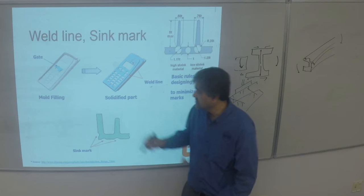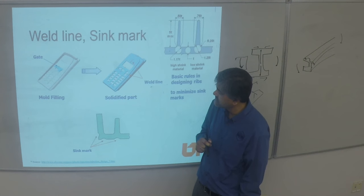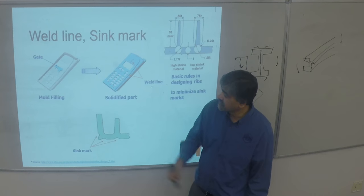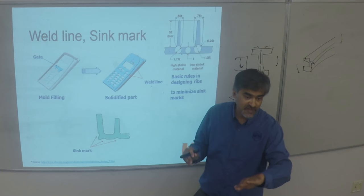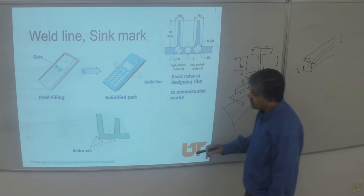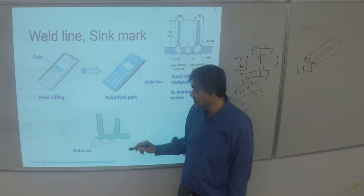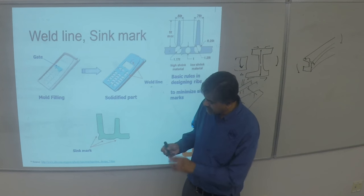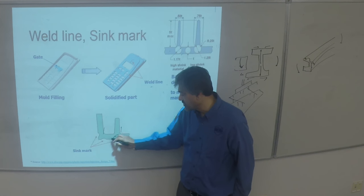There's a lot of debate about what kind of defects weld lines provide. Sometimes you can fully avoid them; sometimes you cannot based on the geometry. To address his earlier question about air, sometimes you have to position your vents to push weld lines out and get the air out of the part. When you have very thin parts relative to rib heights, you can start getting the ribs exhibiting tensile stress on the surface, so the material starts getting pulled inwards — that's referred to as a sink mark.